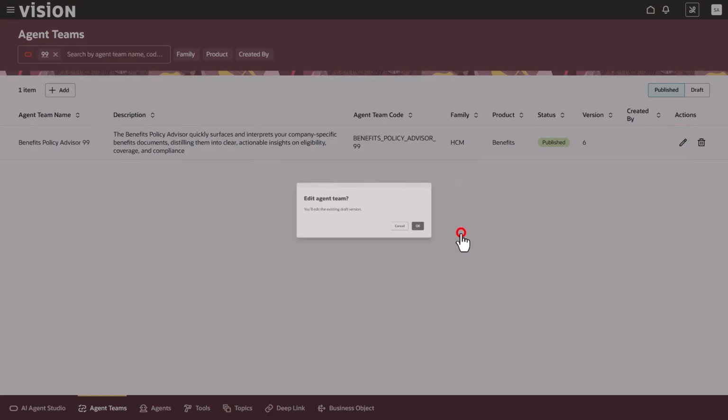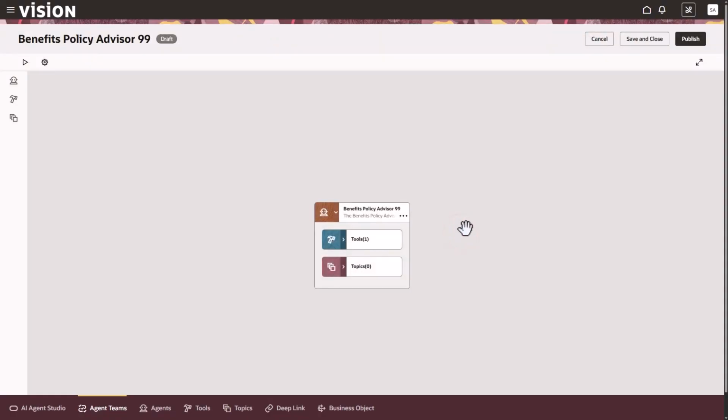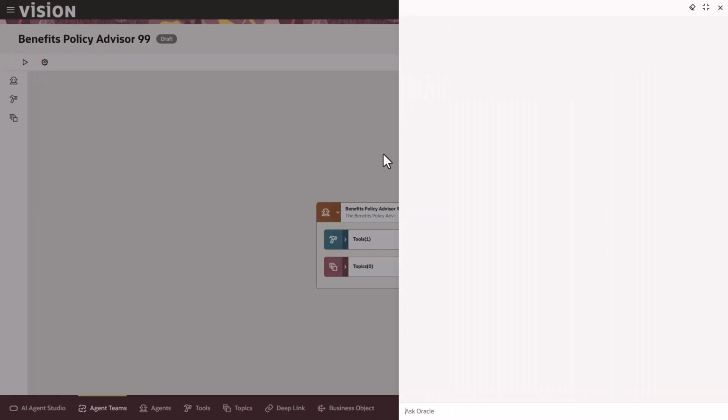So we'll go into the latest draft version of this, and with our Super 99 user having both the roles giving us access to the AI Agent Studio content as well as the Explorer role, we should be able to interact with this particular agent team. So let's go in there and let's interact with the agent.